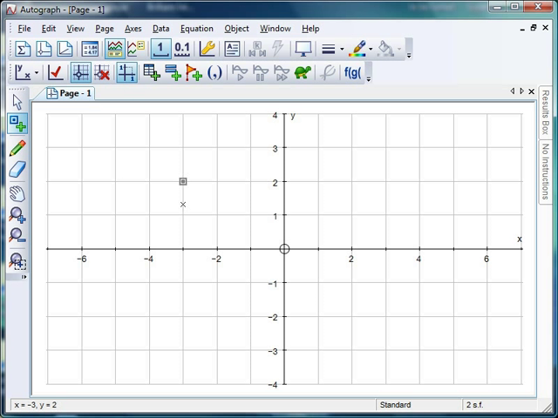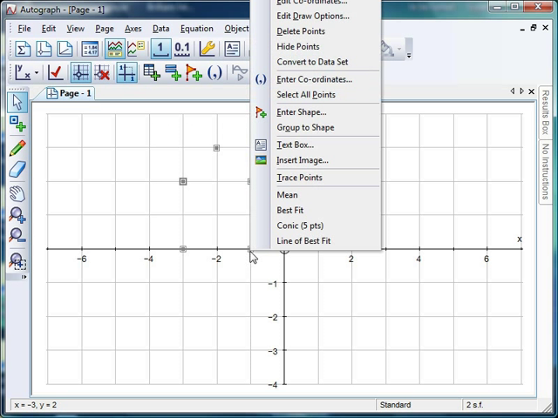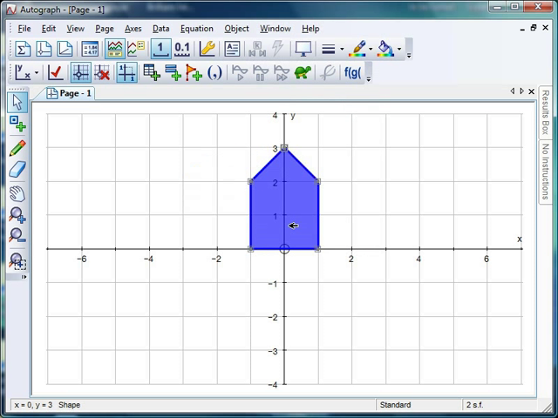So scatter a few points on here, and we'll just keep it simple. Oh no, let's whizz a little top on our house. I've selected the points in order, so hopefully a bit of marquee select. Right click and group to shape should give me a nice looking shape. Perfect.